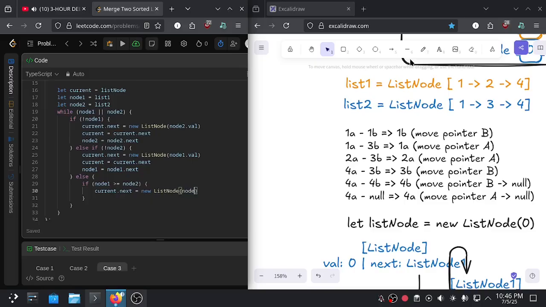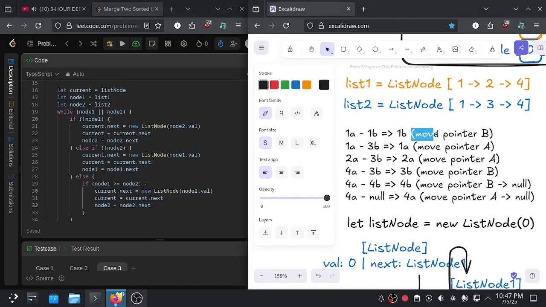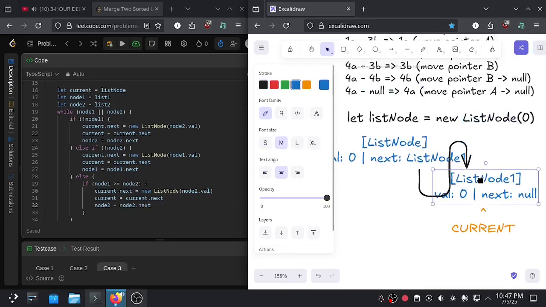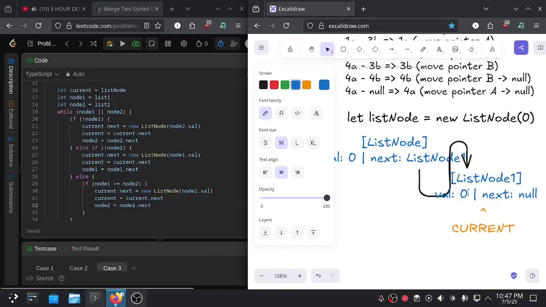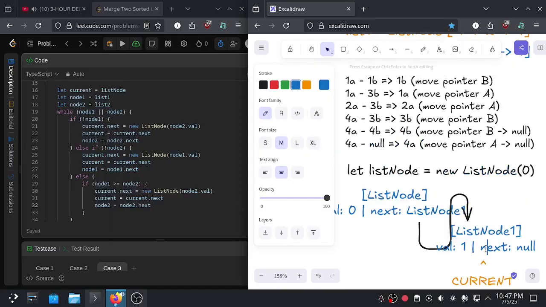In the node 2, that takes the node 2 dot value, and then we are moving our current to the current.next, and don't forget to move our node 2 to the node 2 dot next, just like we declared right here on our pseudocode. And for the list node number 1, since we are using the first test case right here, the value is inserted as 1B, and the next is equal to null.